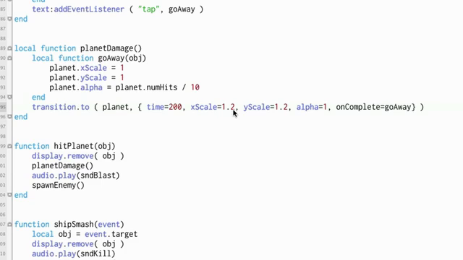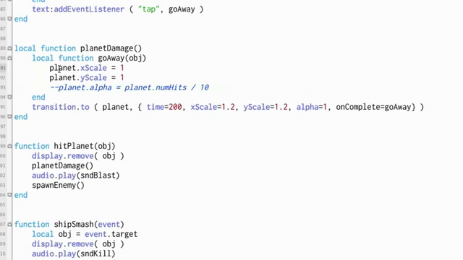We're going to scale it up to 1.2 times its normal size, 1.2 times for the X scale and the Y scale. The alpha is being set to 1, which we'll get into later. And then onComplete, after it scales up, we call goAway. And what goAway does is it sets the X scale to 1, the Y scale to 1, and then the alpha to, we'll skip this for now, we'll get back to that.